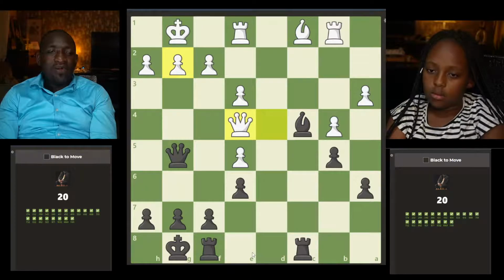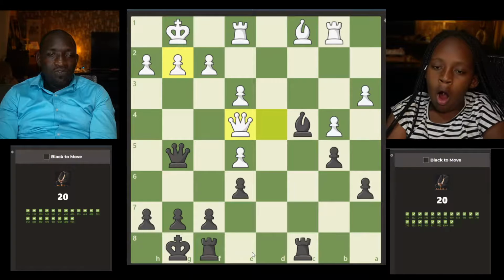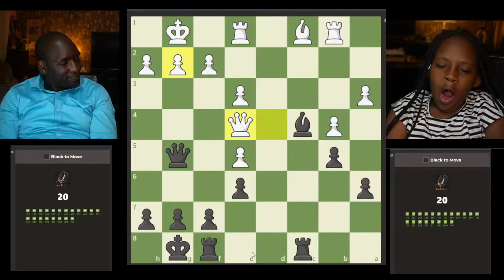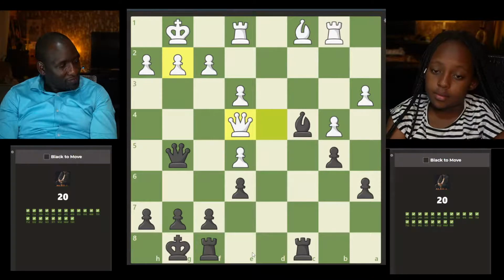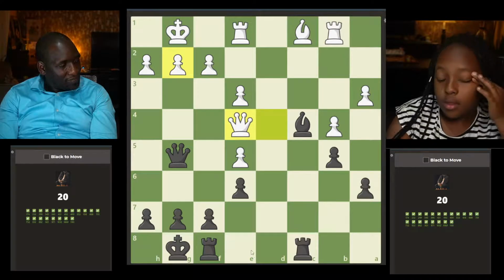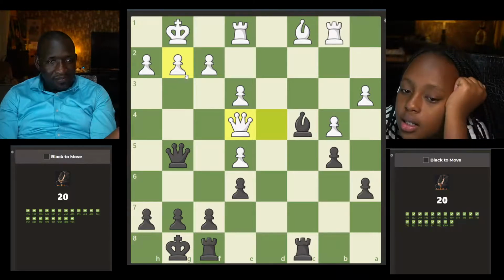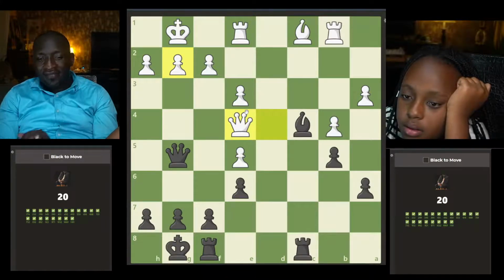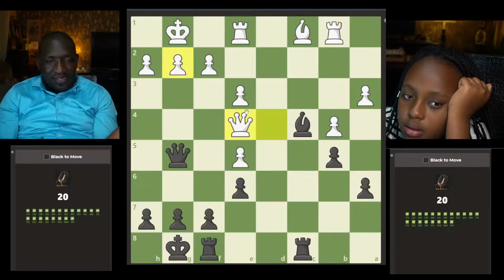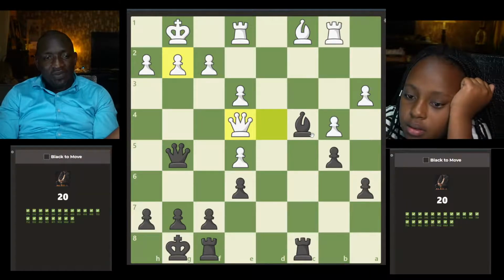If you're white, and then your queen is attacked on d5, what moves would you consider? Probably maybe consider. Okay, I'll forgive you because it's a bit late. You play it first, you see what they're going to play.